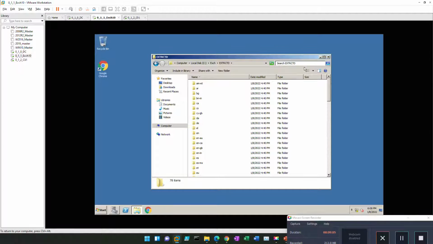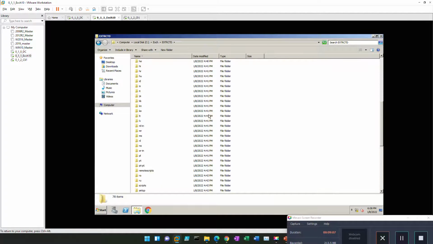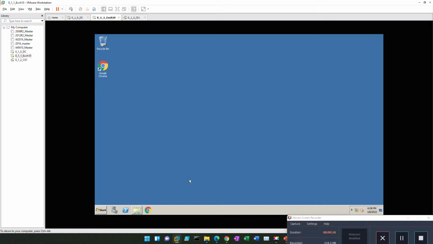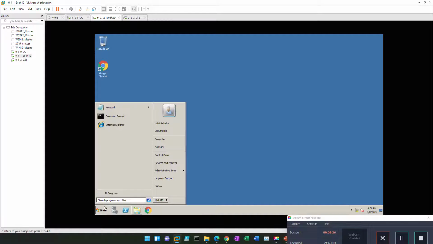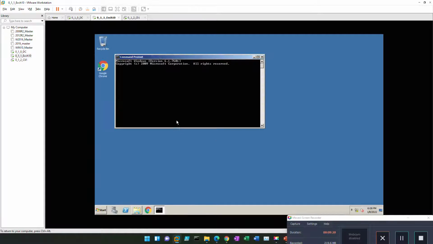I have already extracted the setup in the C drive in a directory called exch. Under that, I have a folder in which I have extracted the setup already. In your case, you might want to first extract the actual setup file and then start the installation.